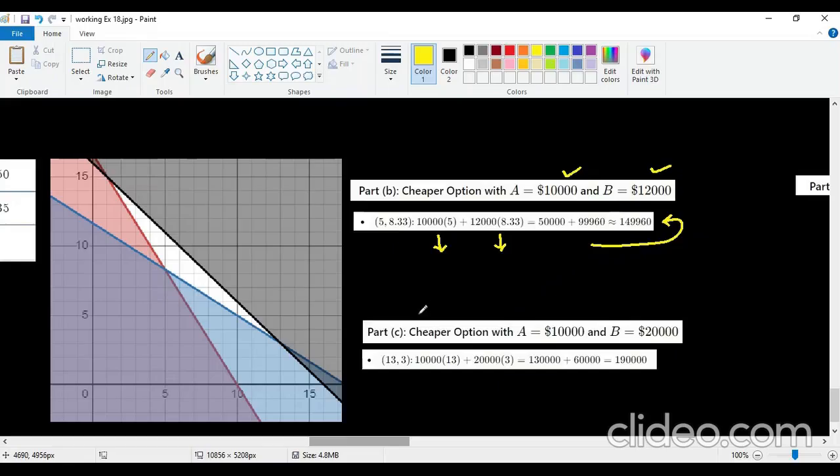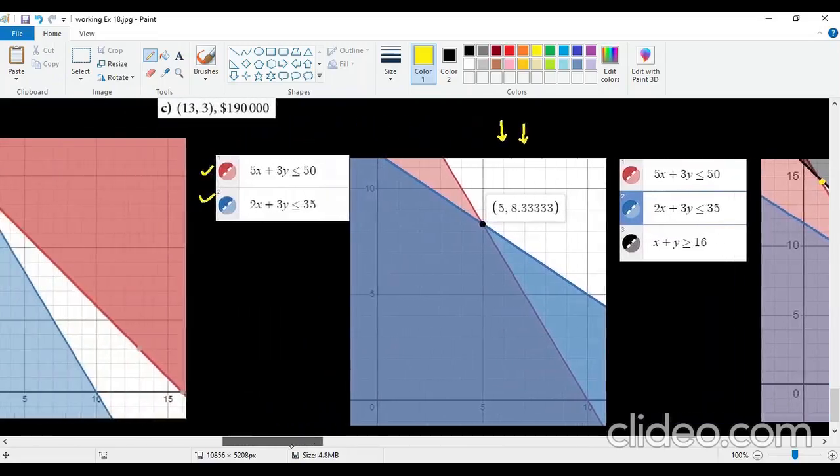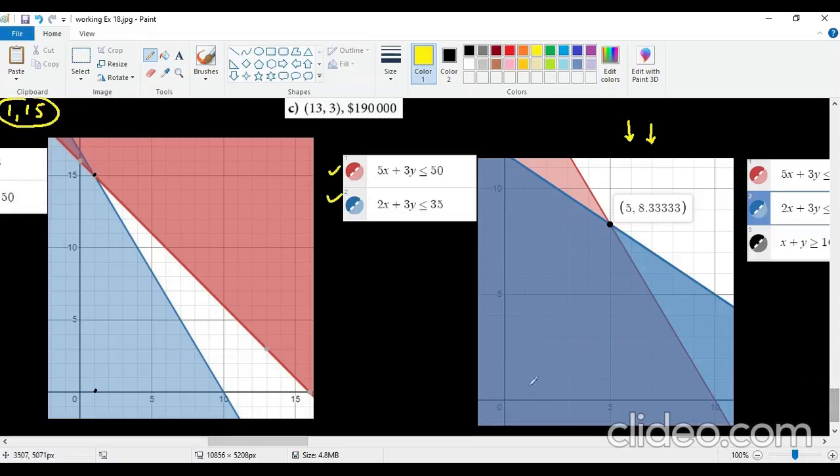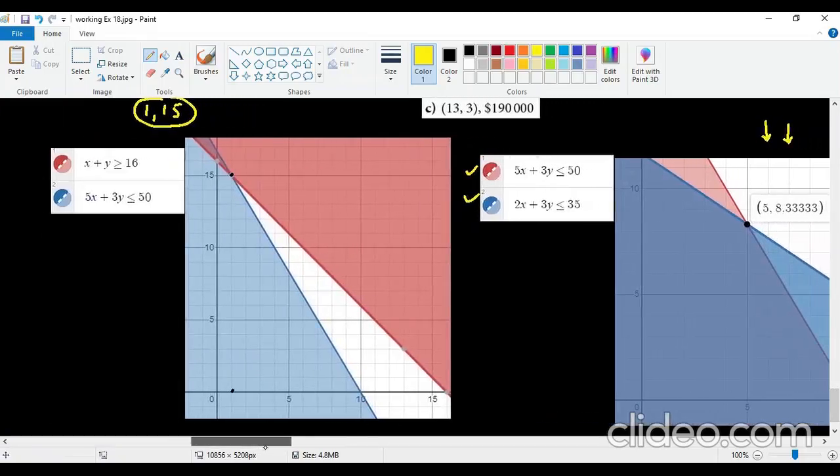Now comes part C of this question. It says the hire charge for A aircraft is 10,000 and for B aircraft is 20,000. So which is going to be the cheapest option? We go for 13 and 3. You can see 11, 12 and 13 and 3. This is also a point. Once we put it into the calculation, you're going to get that this is the cheapest option available out of all three options: first, second, and third. So these are the options. Okay. Now, once we do the calculation mathematically, as you can see, these graphs are in this way.